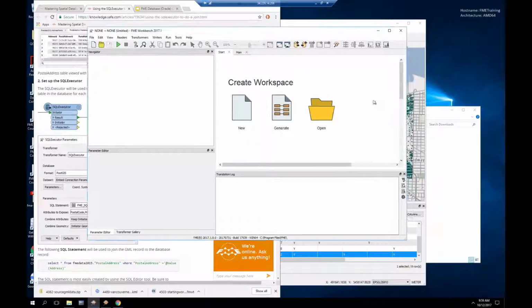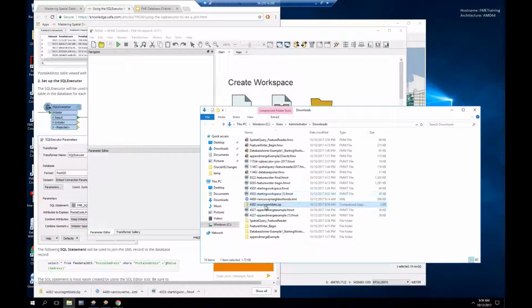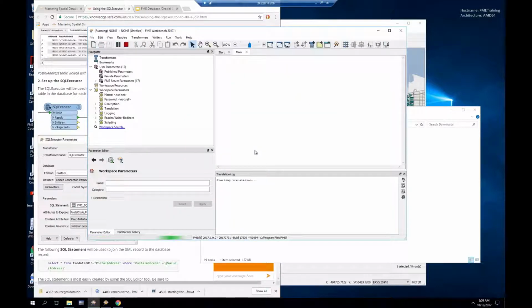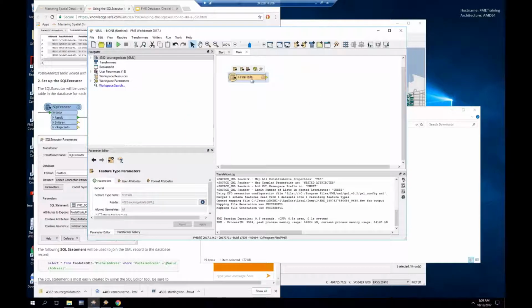Going to start off by dragging that GML zip file onto my workspace canvas. Tell it that it is GML. And that should do it. I should get a firehall's object there.